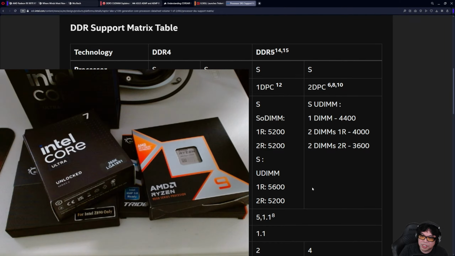You meant 2,000, 3,000 max on AMD. Intel can do 8,000. No, Intel can't do 8,000. I don't understand what you're talking about. You're talking about the memory controller speed. The Intel memory controller speed is going to be the same as AMD, which is 2,000, or it's going to be 1,000 in Gear 4. I was playing around with Gear 4 today, and if you have to run Gear 4 to get 8,000 working, it defeats the whole purpose of even trying to run DDR5 8000. Do you guys understand how the ratios work?